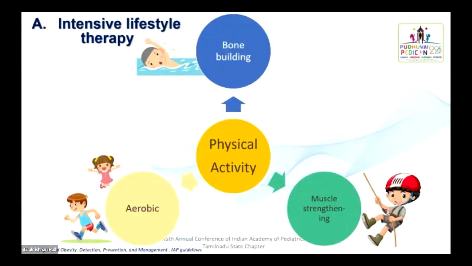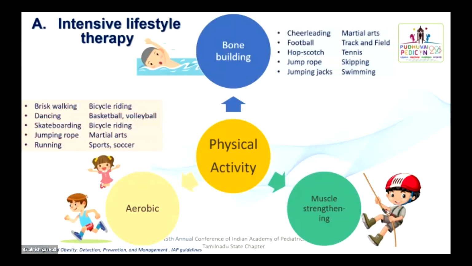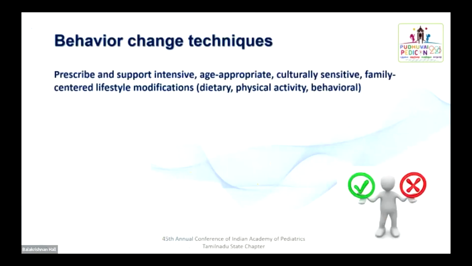There are various forms of physical activities which can be provided to the child. You can have aerobic exercises, muscle strengthening exercises, bone strengthening exercises. And these charts, we usually prepare these charts and ask the child to choose one among them. So there are a lot of options and everything can be encouraged. So the child actually selects 1 or 2 of these exercises of his or her choice. It is more of a fun activity rather than therapy. So these are behavior change techniques.